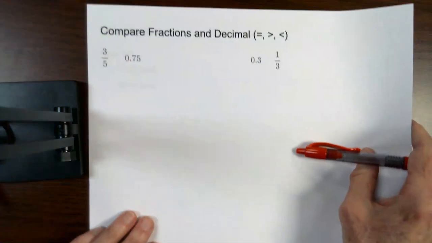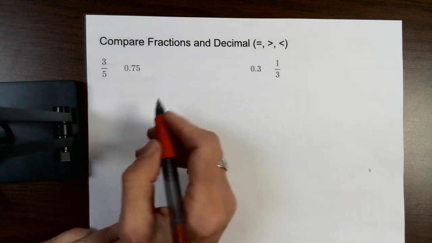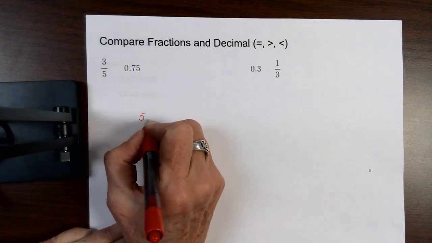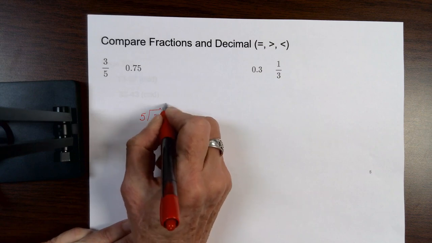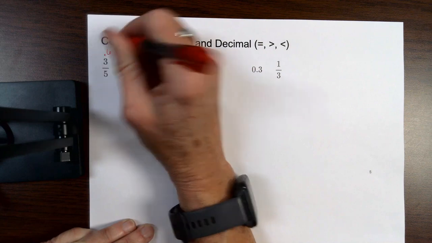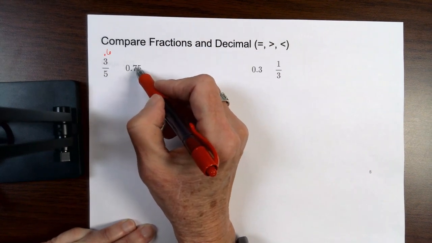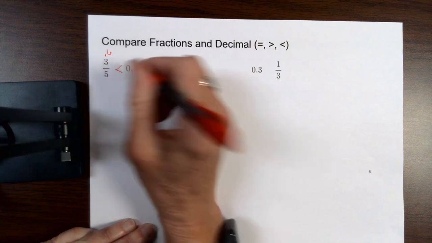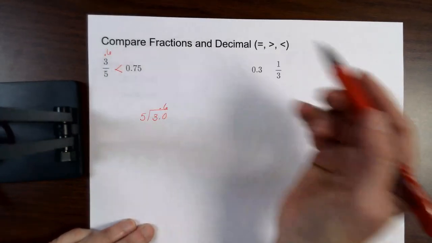I'm going to compare fractions by putting greater than, less than, equal between them. So I always have to take my decimal and make it, or my fraction, and make it into a decimal by what I've just been doing. So this is going to give me 0.6. So you compare the tenths place. You recognize this one's bigger. So I'm going to put a less than sign because it's going to point to the smaller.